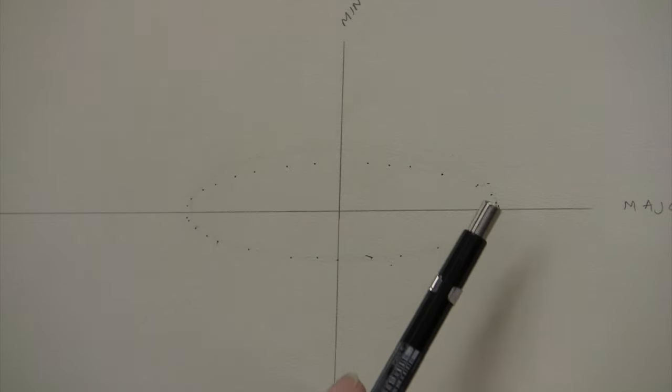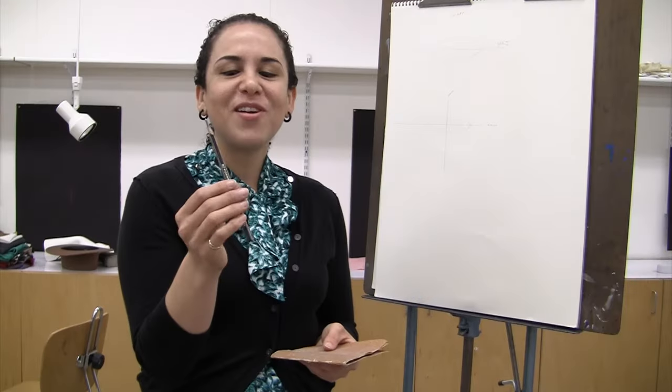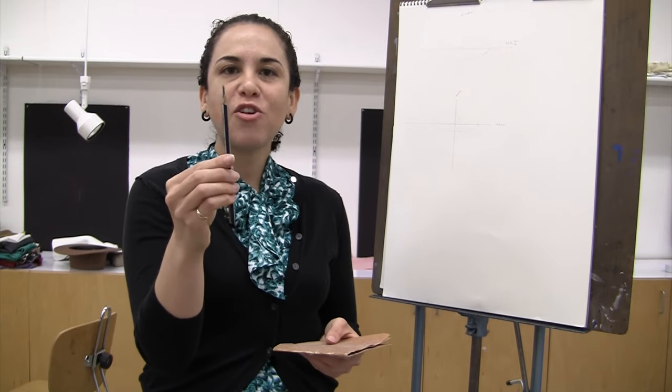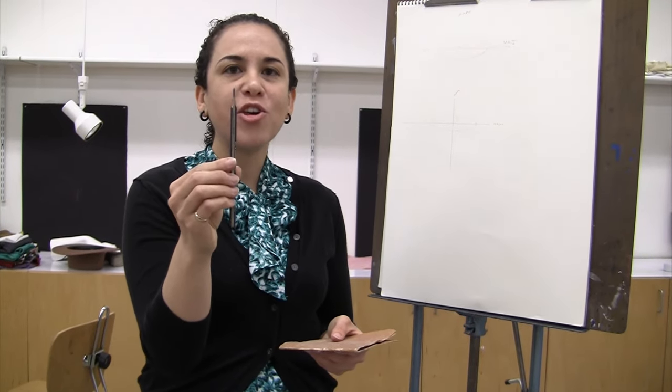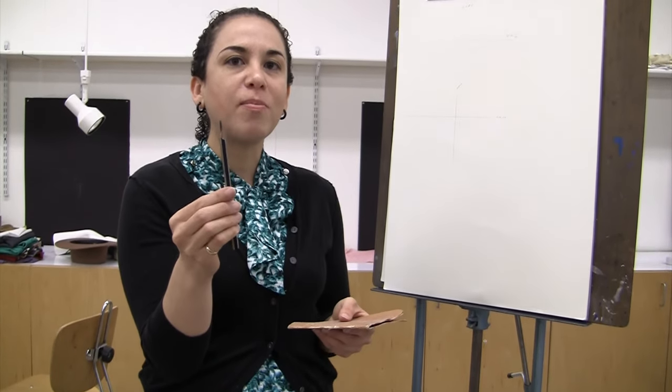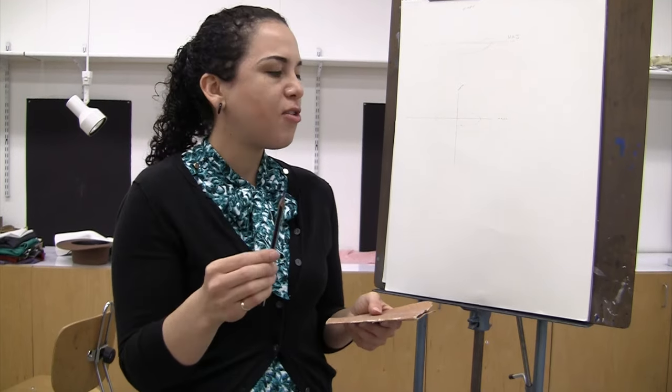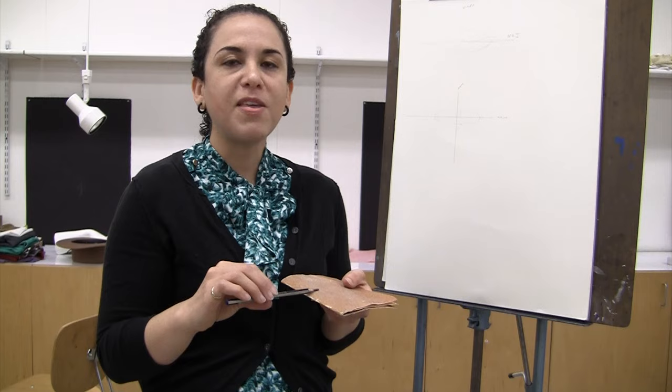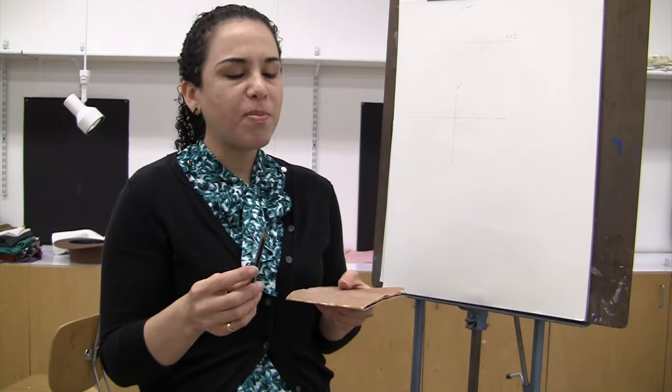So what we're going to do now is we're going to connect the dots. As you guys can notice, we have our 2B pencil here and it's sharpened just the way I like you guys to have it sharpened for your gesture drawings. But at this point we want to have it sharpened, we want a fine point. And there's two ways you can go about doing that. I mentioned this piece of sandpaper.